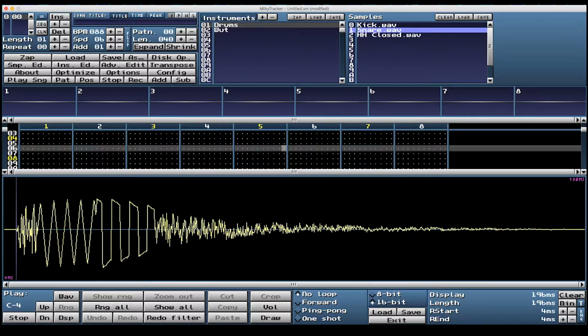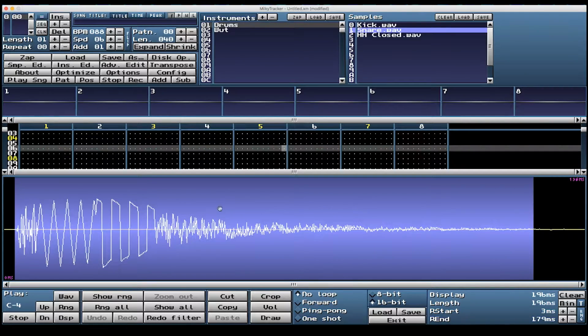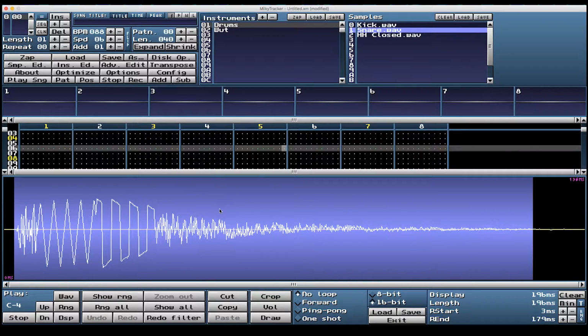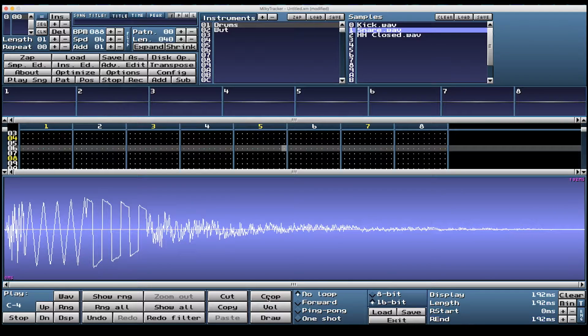So to do that, I can click and drag the selection and then hit crop, or I can hit range all and then command drag the edges in and then hit crop. If you hit option click drag, then you move the entire selection. And just watch out for shift click drag, because that's going to actually draw on the sample and we don't want that. But luckily there's an undo button right there. So range all, let's move this in, crop. Done.